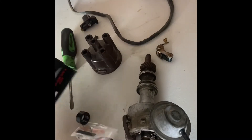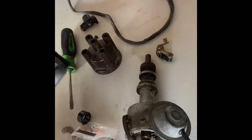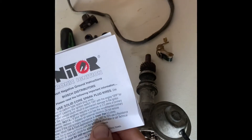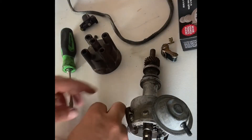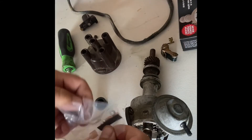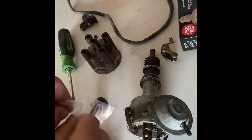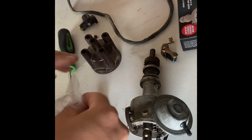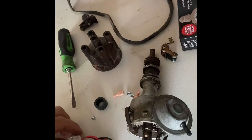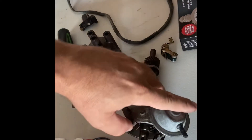We open the box and pull out the contents. A lot of times it's really good to read the directions — it always has the directions in the box. This is for a vacuum advance distributor, which is what we have. Four cylinder. The first thing we're going to do is open this little bag and get ready to put nuts on. We pull this bag out with a little hardware. We've got the little screw for the bottom plate — this one. We're going to put this bottom plate in first.